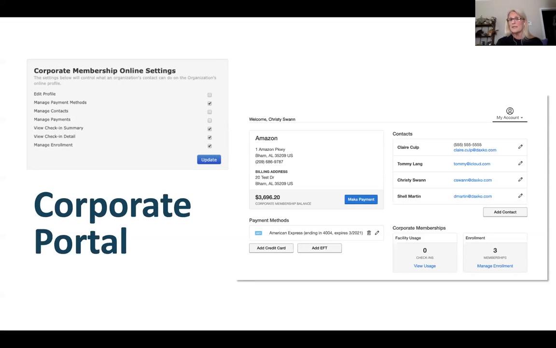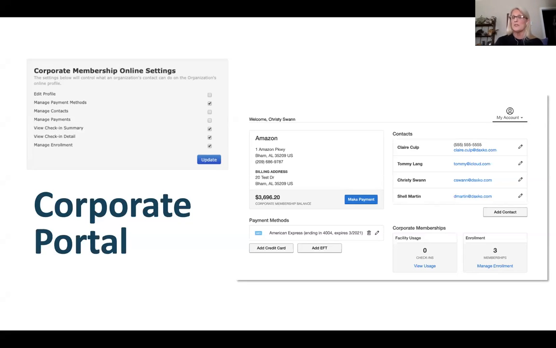And then last but not least, manage enrollment. This throws a lot of people off, so I want to make sure that you understand exactly what this permission is. Because when I first saw it, I was like, wait a minute, I don't want my corporate partners going in and making a determination of who's a member and who's not. All this means is, say, for instance, you have 25 members that are a member through Amazon, and you get in contact with your point of contact at Amazon and say, hey, Allison, can you look over the list in the corporate portal and let me know that everybody's still employed with you? We're just doing a check-through to make sure these members are still eligible, we're still going to get paid, and that we're not having any problems.